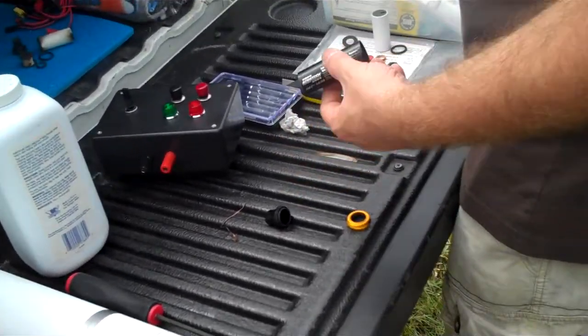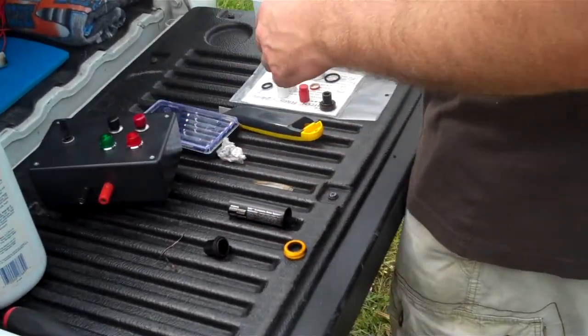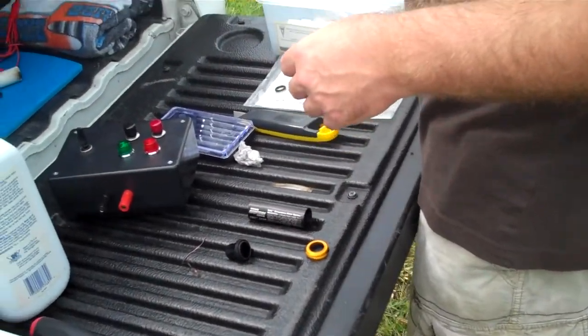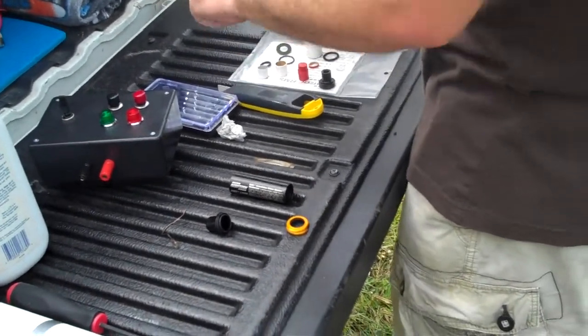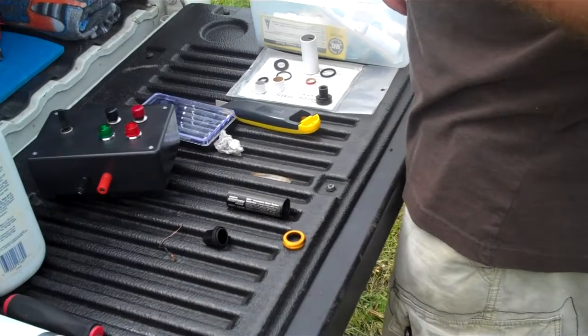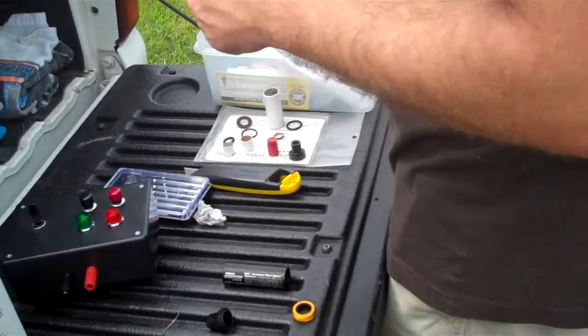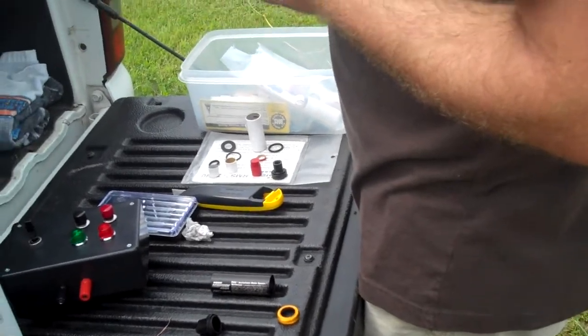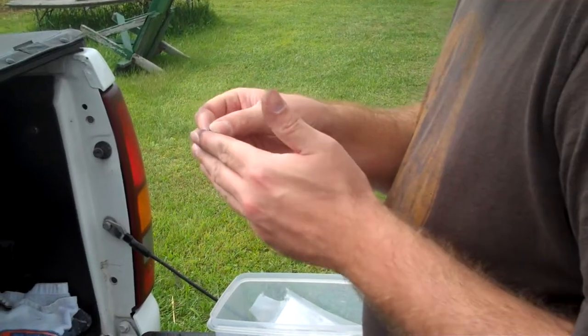What I'm doing here is putting together the reload engines. You got a bunch of different parts to go with it — you got your delayed charge, your propellant, and at the end you got the ejection charge. Putting one of these things together really isn't all that hard. You got a little bit of grease and a series of o-rings that you have to lube up.